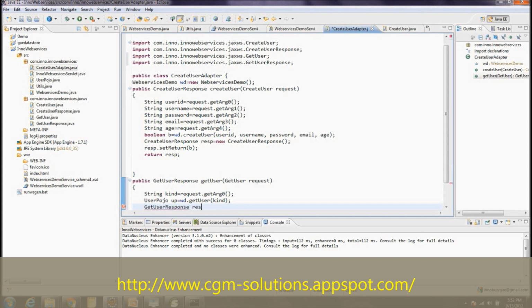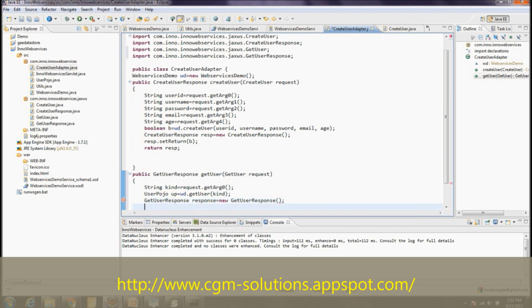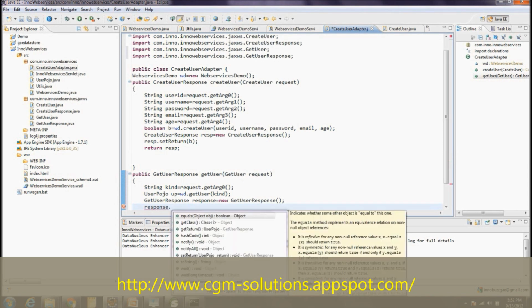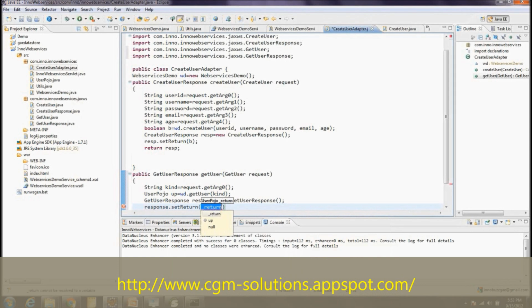Get user response equal to new get user response. Then we need to set the response dot set response of up object.